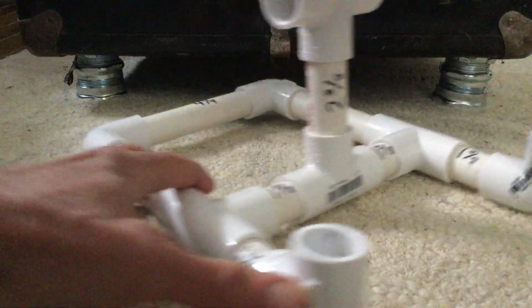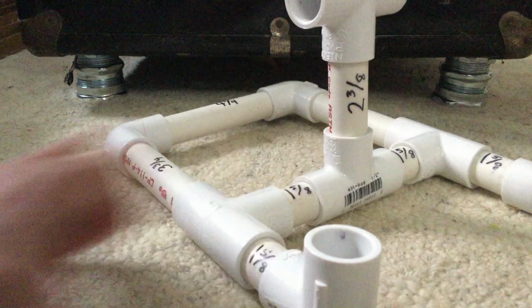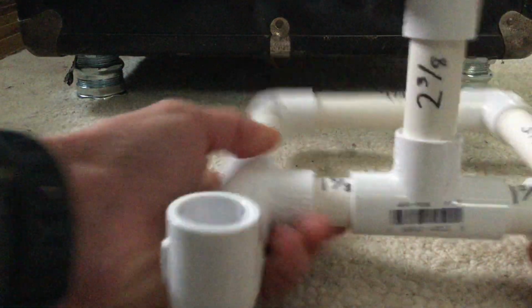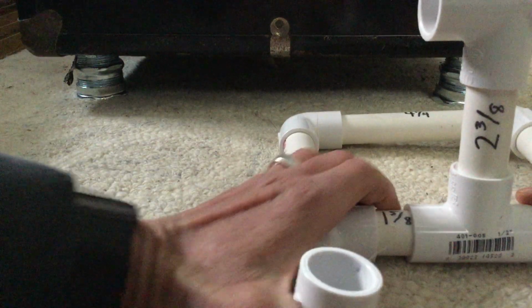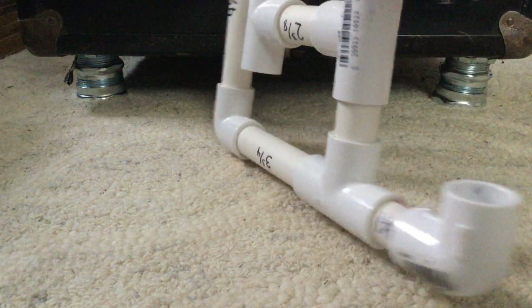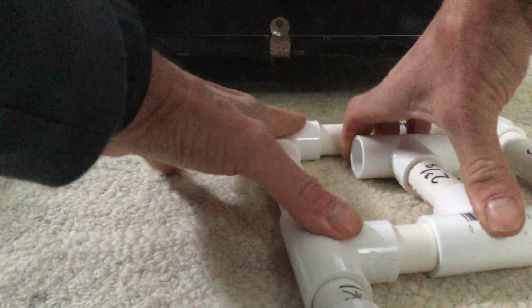Let's get an iPad on there. And when you're done, when you have it where you want it, you just push it really tight, and then it'll stay. But you can always just pull it apart as needed. Oh, and when it's together, it will fold flat, so you can put it right in the backpack or something like that.